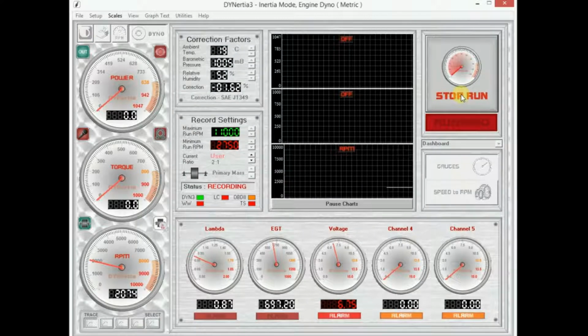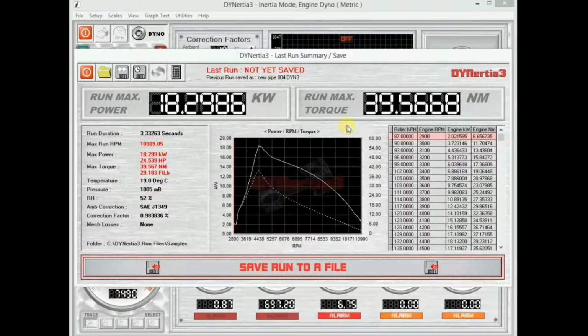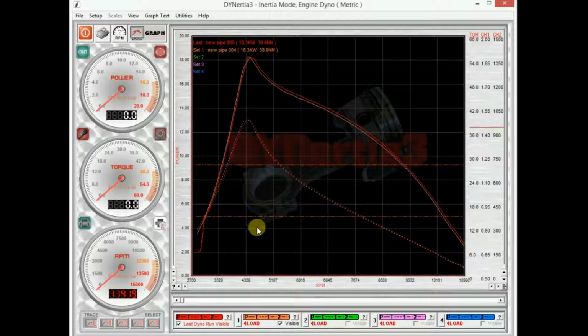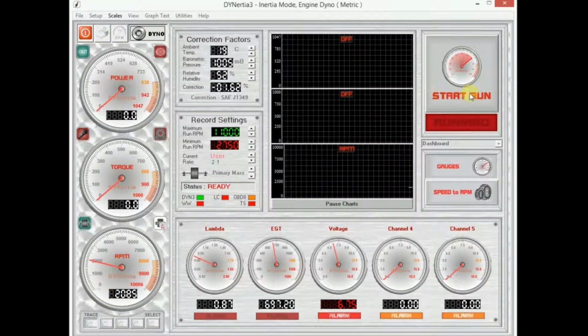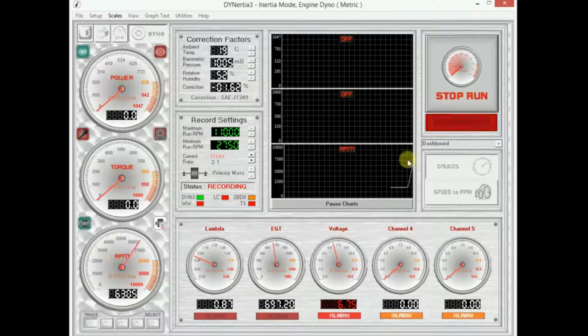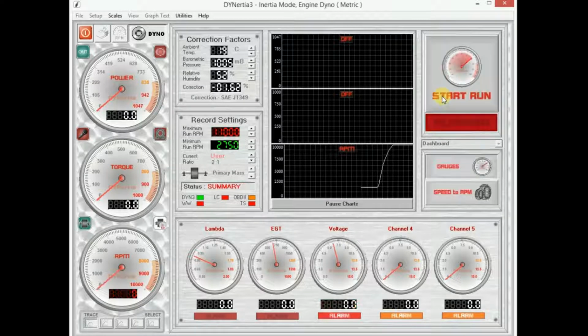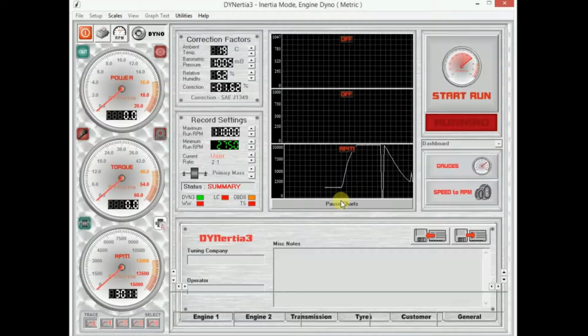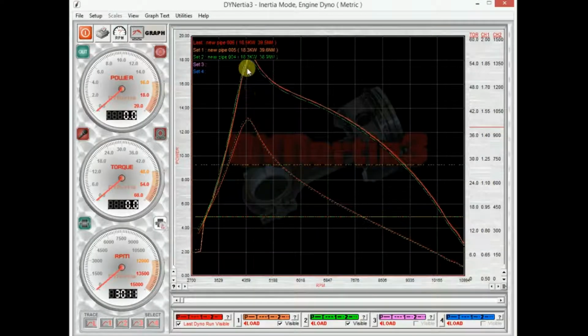So I'll do a test. You can see how quick and easy it is to do testing. You can do test after test. I'll just auto increment the name again. This will automatically close down this screen. So what will happen now is every time I do a test, it will just keep showing me over and over.